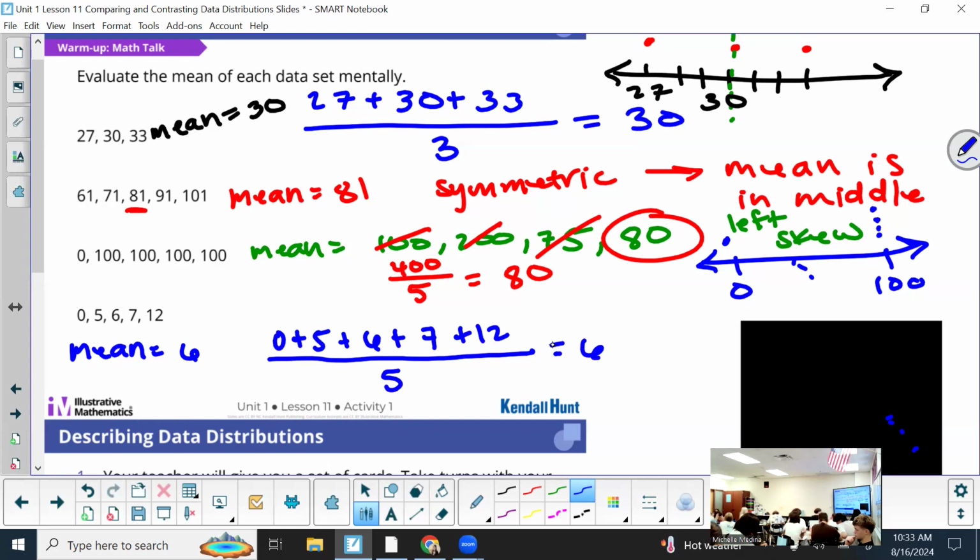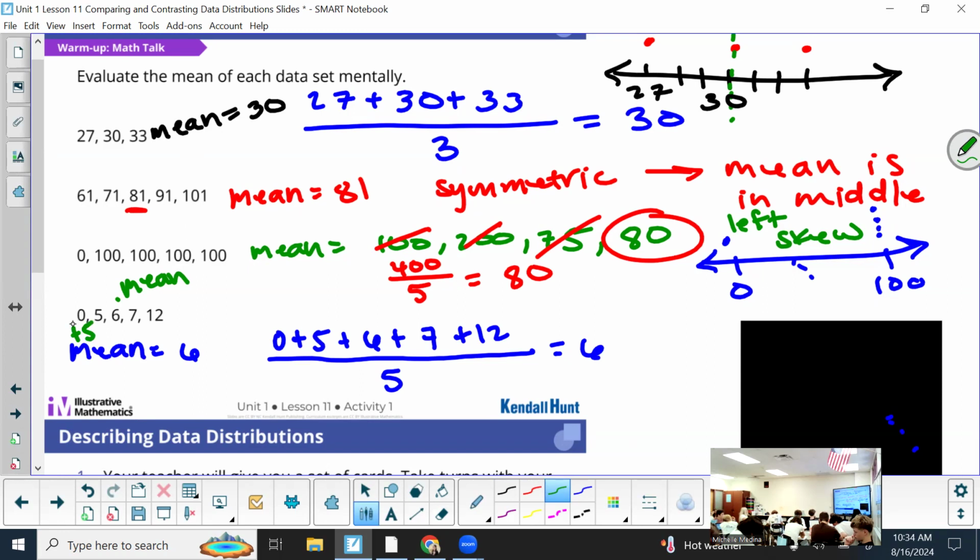Yes, over here. The data is symmetric, so you also could have just looked in the middle. And that would be your mean as well. So if you're like, what, it's not symmetric, let me show you. How many numbers are 0 and 5 spaced out? Oh, I mean like on a number line when I say that.